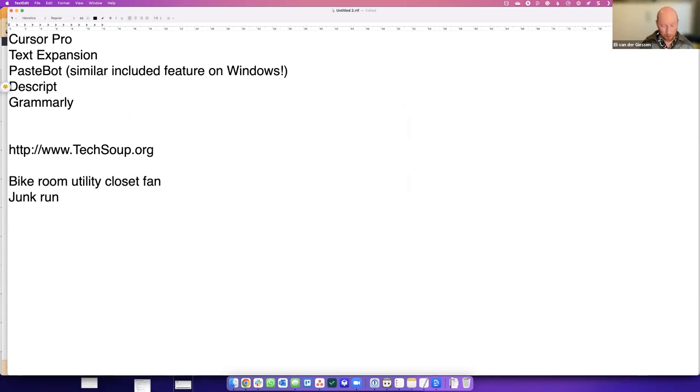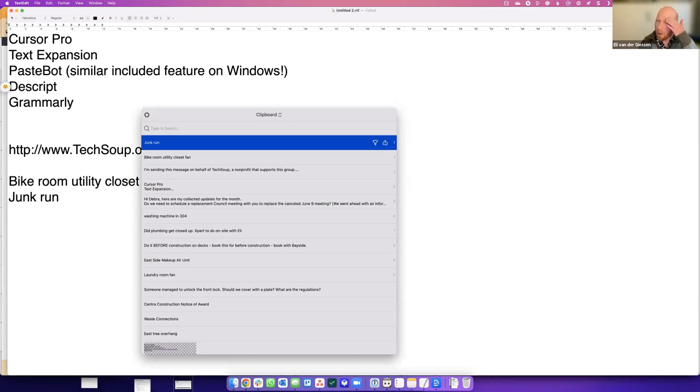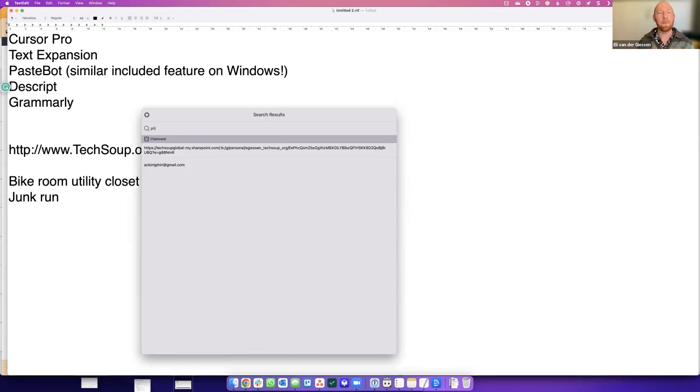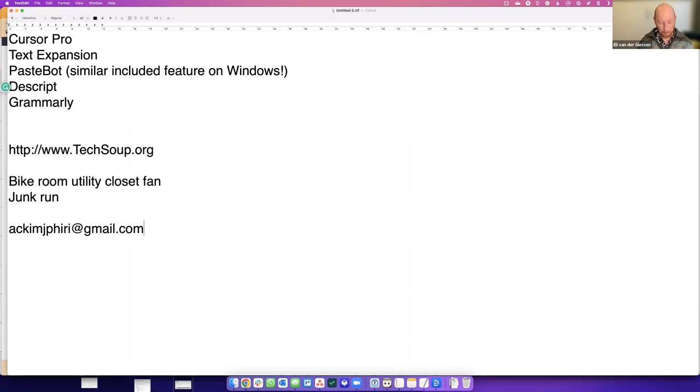It's also really cool because you can search. So you're like, oh, I know I cut and paste something yesterday, but what was the name? I think it was like PH in it. You can type and there it is. So it also gives you a little bit of a safety net: I know I cut and paste something a while ago, and you can actually search on it and then paste it in.